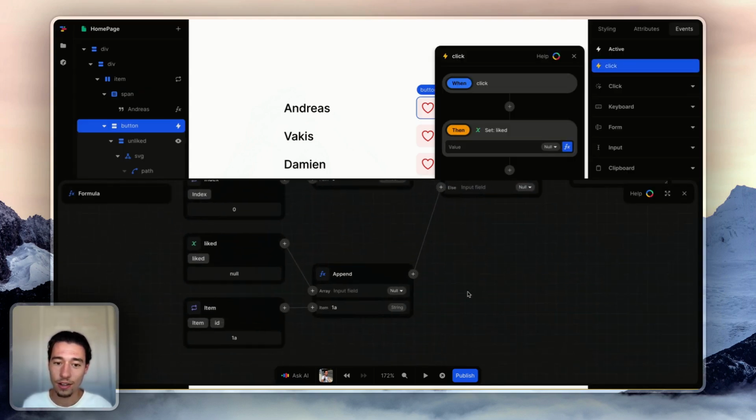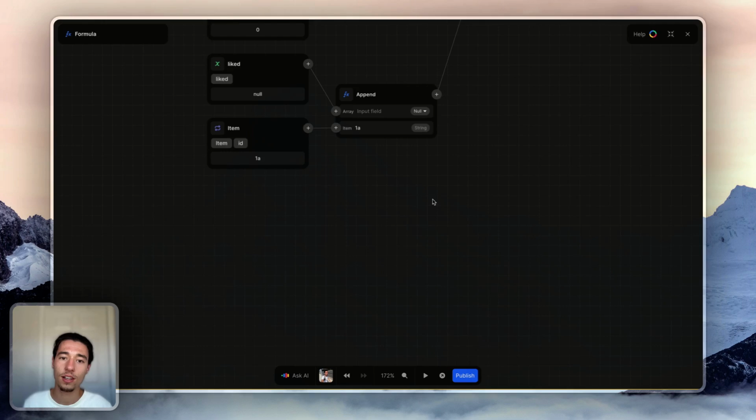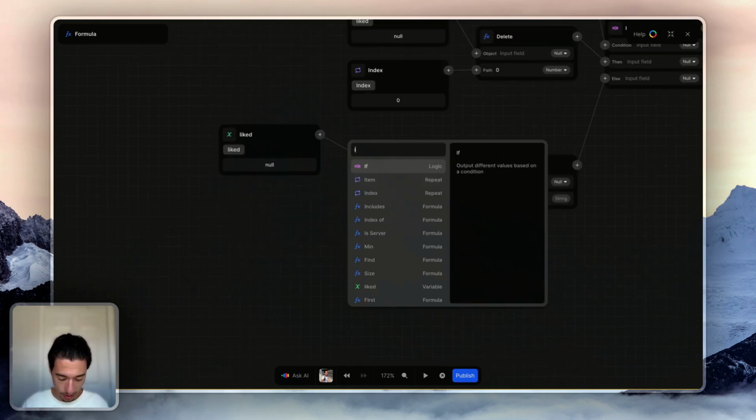So in here, I have this. Okay, so in here it's currently null. So what we can do is we could try something different. We need to add an if statement in here.